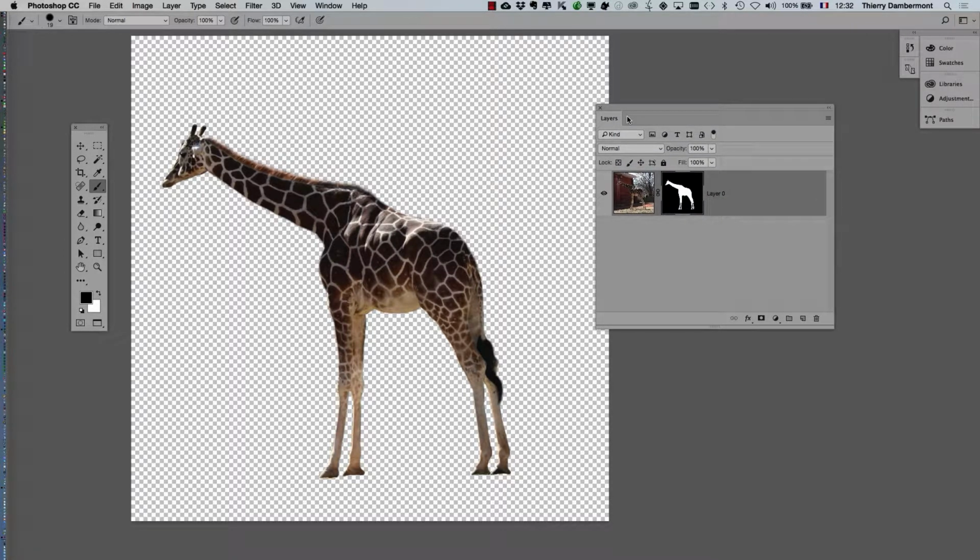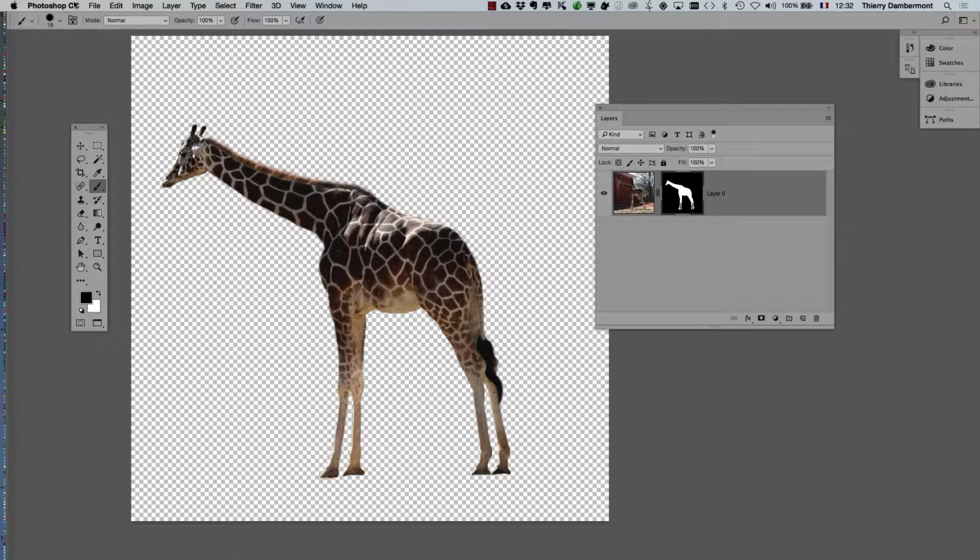The giraffe is surrounded by a transparency grid. So the transparency grid may be a little bit annoying. And sure it is if you're working on a high definition screen. High definition monitor, it's really annoying, that little vibrating grid. So let's modify that in Photoshop, and we will modify that for that picture, and the other pictures will use that grid display too.